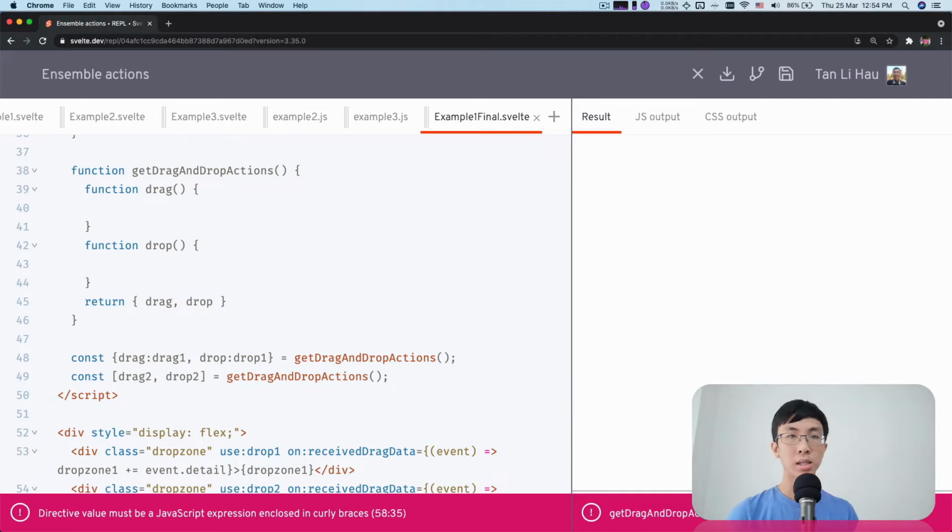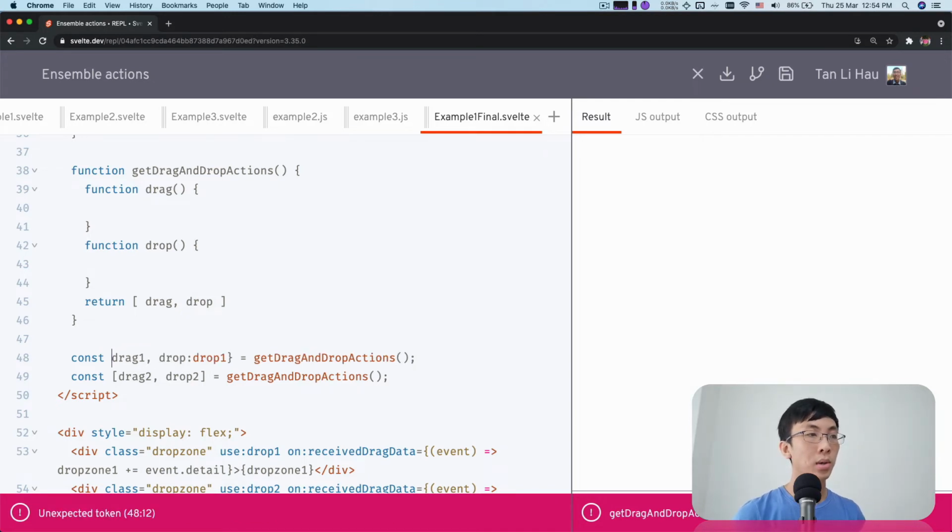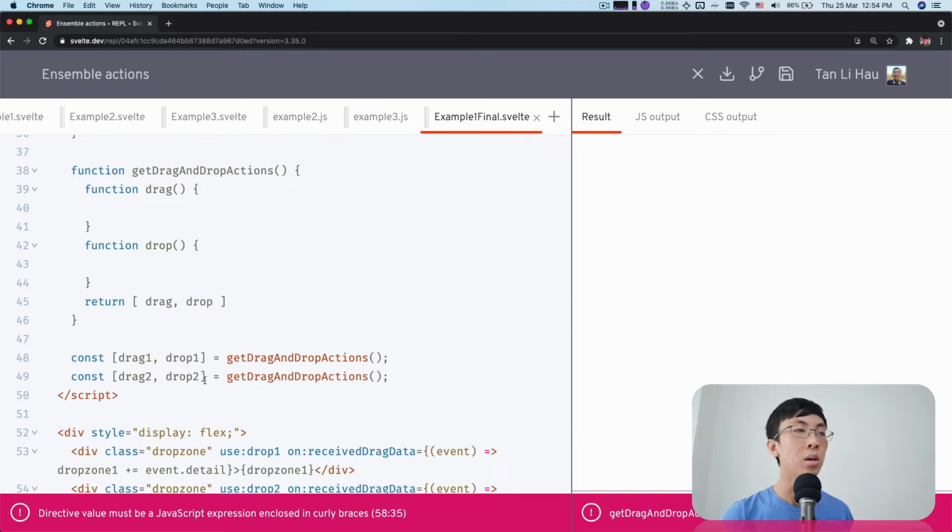Since it's only 3 items, and I design it so that by convention there's always a pattern in terms of the position of the items I'm going to return, I can return it as an array. So you can come up with your own name without having to destructure and rename at the same time. I don't force whatever name on you. You can come up with drag1, drop1, or blah blah blah 1 and blah blah blah 2, right? So it's up to you.